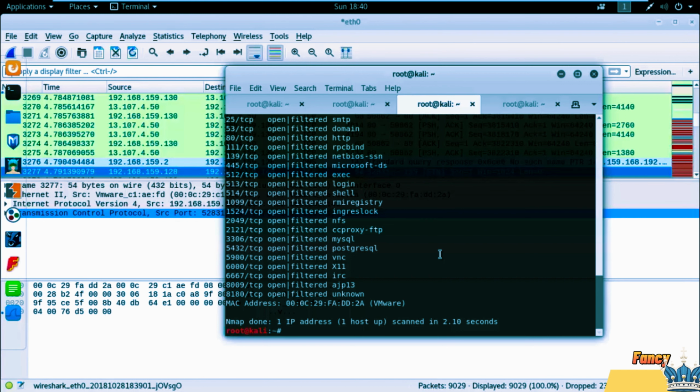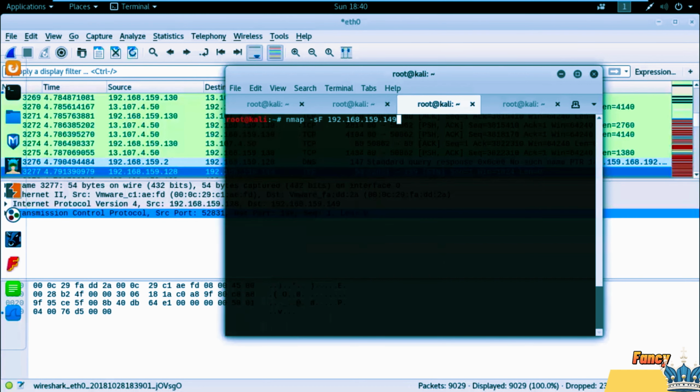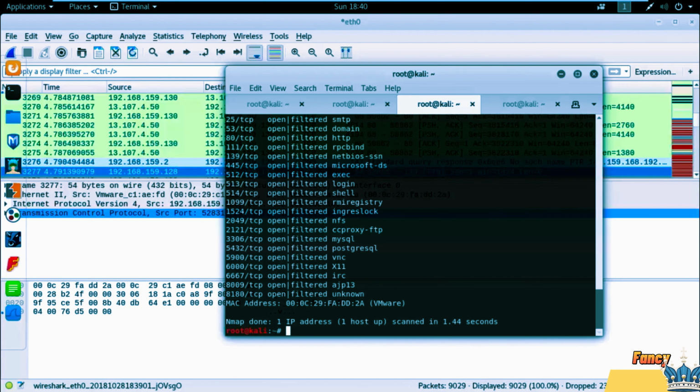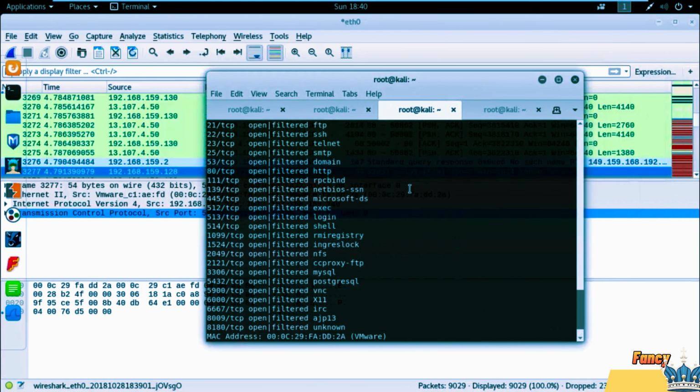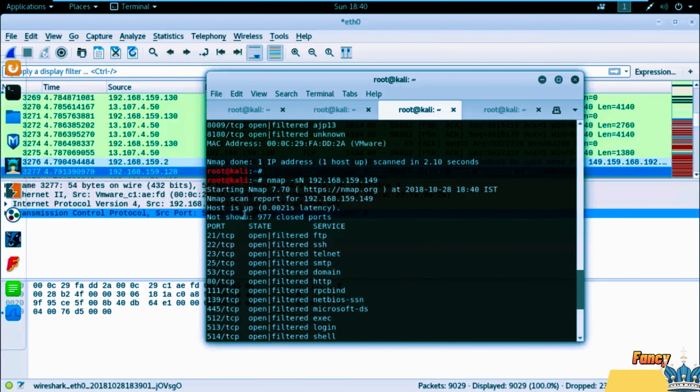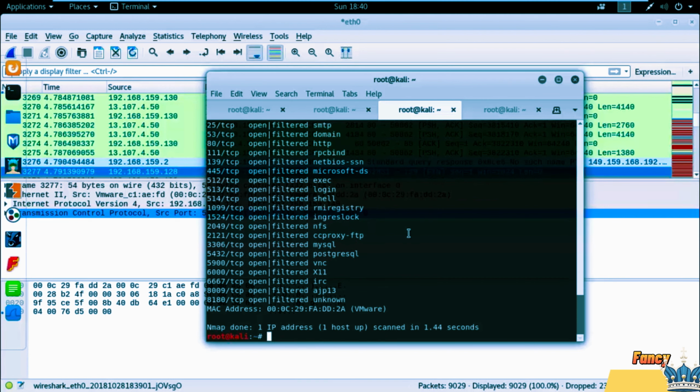Same way, you can send a null scan. To send packets for a null scan, use capital N. It will gather information about the target. So we are able to scan using a null scan.